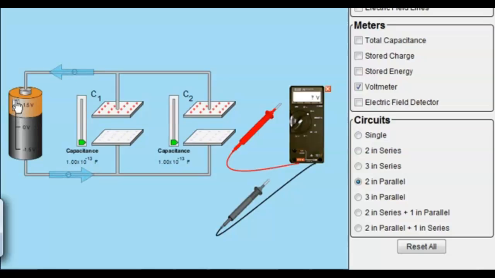Okay. Now let's make C2 bigger. I kept the voltage the same. I just made the capacitance, the capacity, bigger. And now what's on this guy compared to that one? C2 has a lot more charge on it, okay? But the battery supplied this charge and that charge. So what can we say about the total charge supplied by the battery? Is it equal to the charge on each one? Right?